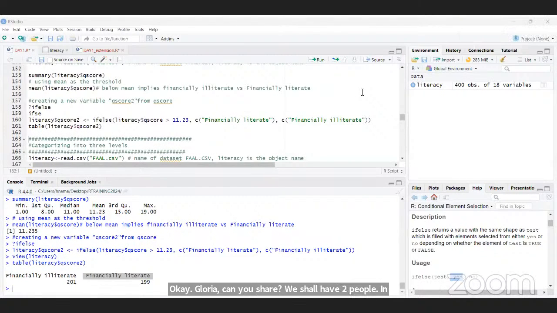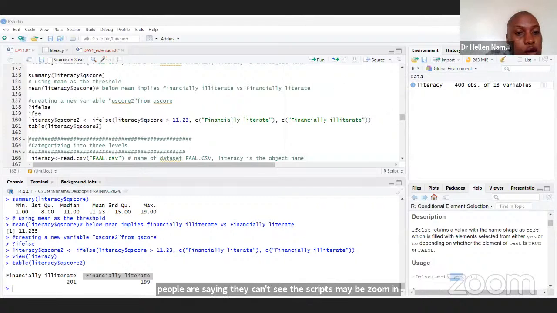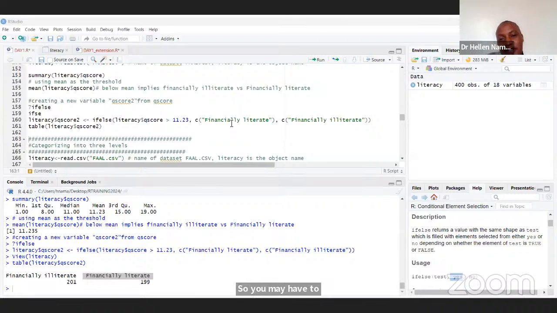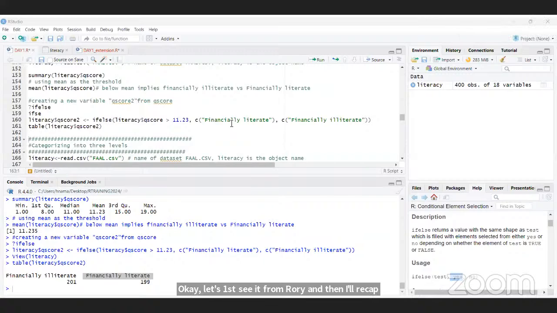Some people are saying they can't see the script. Maybe you zoom in. And then others are saying they are completely lost. So you may have to recap a few things. Okay. Let's first hear from Gloria and then I'll recap. Okay. Thank you for that. Yeah, Gloria, go ahead.